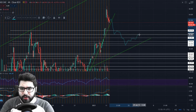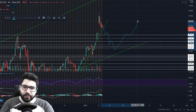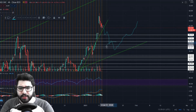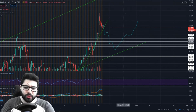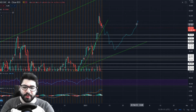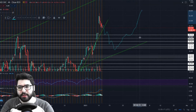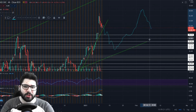Go sideways and gradually rally upwards for deliveries. All right, I drew it properly. It's very difficult to be drawing on this time frame. So I think it's going to initially bottom out at this very strong support, the $52 to $54 range, then bounce right off, and we pretty much start rallying for the next catalyst, which is going to be deliveries in the beginning of the month. So that could take us all the way back to the all-time high and above, potentially going to the $70 before seeing the next top.